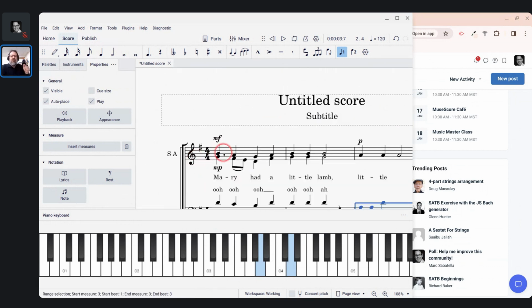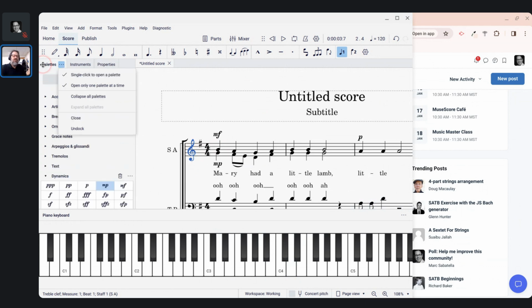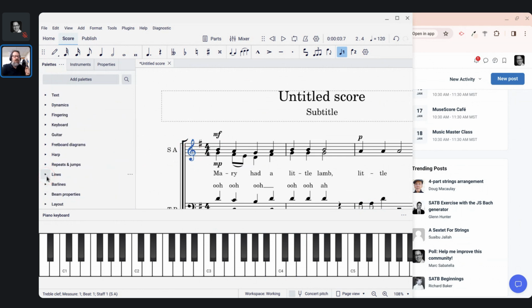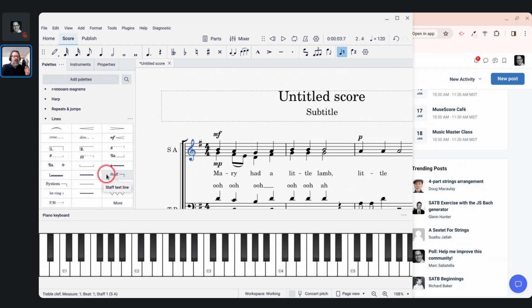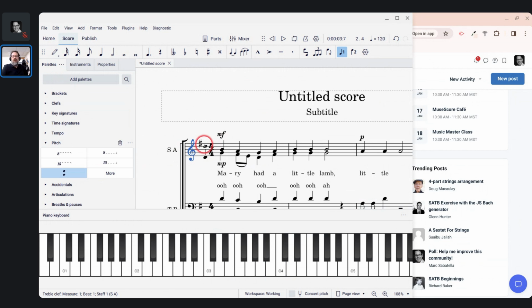I mentioned that thing about showing ranges. Well, the way that's going to work is select a clef at the beginning of the staff, and then come over to palettes. No, I'm sorry. What am I doing? Select the clef. Yes, in the palettes, you're going to go to the lines palette. I think it might also be in the pitch palette. Let me find out. It really should be if it isn't. Yes, there it is. So select the clef and then click this ambitus thing. That's that symbol there. Click it and you'll see that it fills in the appropriate range automatically, which is kind of cool.